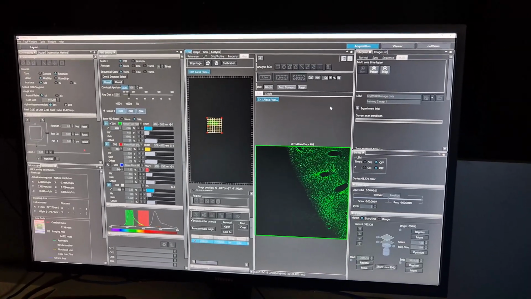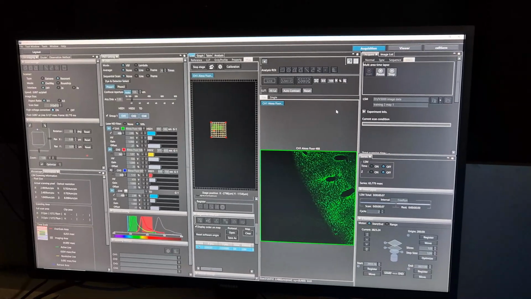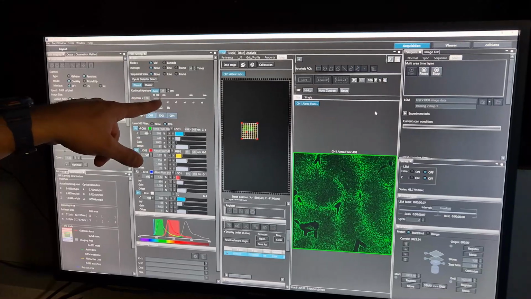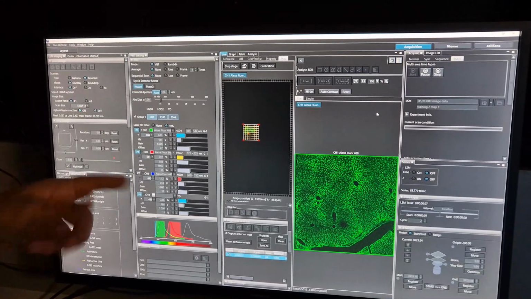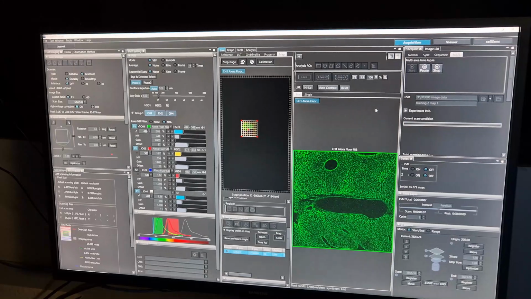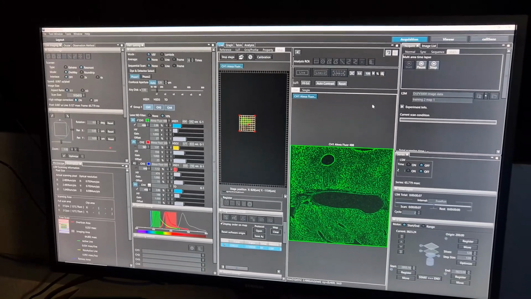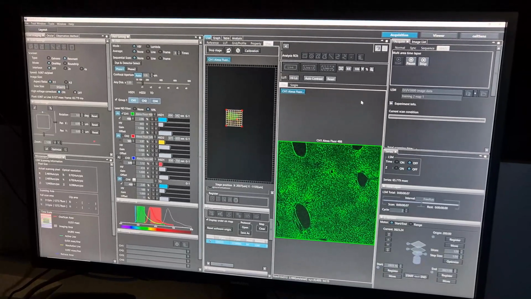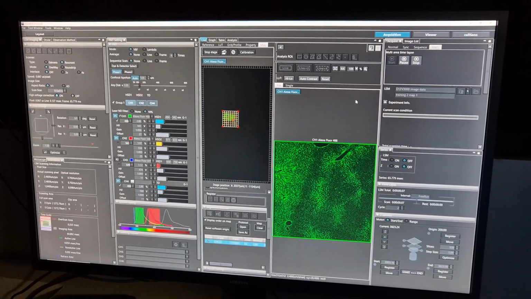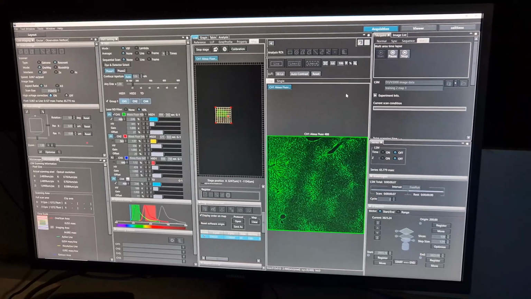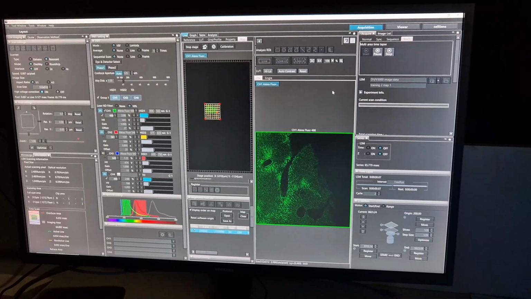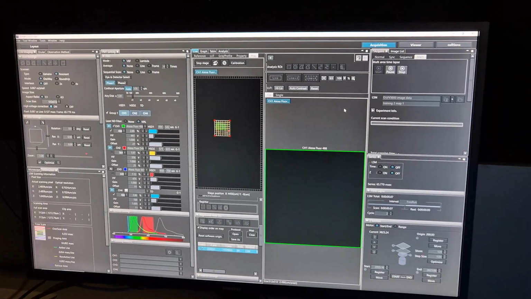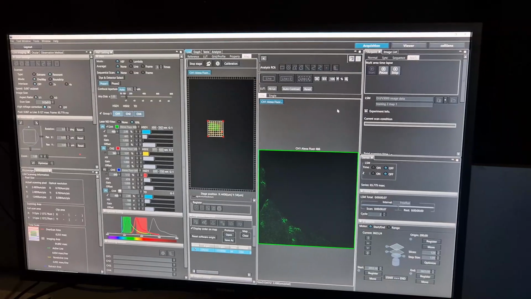So talking about the pinhole size, the pinhole aperture, you can actually change the size of the pinhole here by using this slider or putting in a value. Auto means it's going to be one airy disk unit, which is a calculation based off the objective. You can change, you can have it tighter or wider. So if you want it to be more wide field, you can open it up, but that means you're going to get more out of focus light. It's going to be less confocal. Sometimes you want that. Sometimes you want more depth of focus rather than optical sectioning.